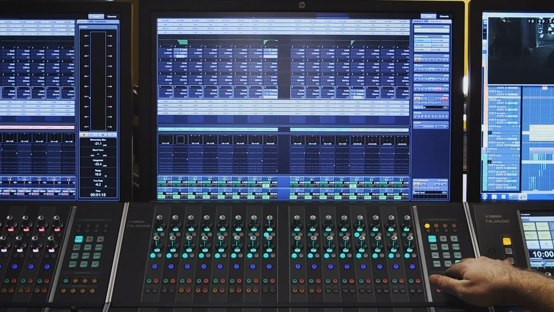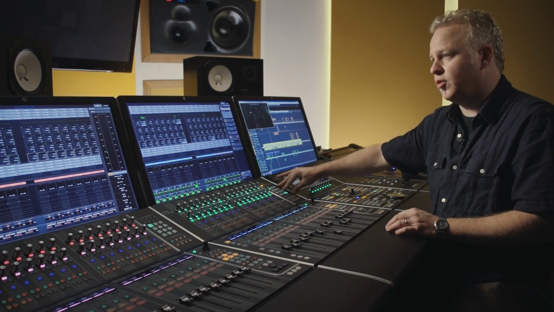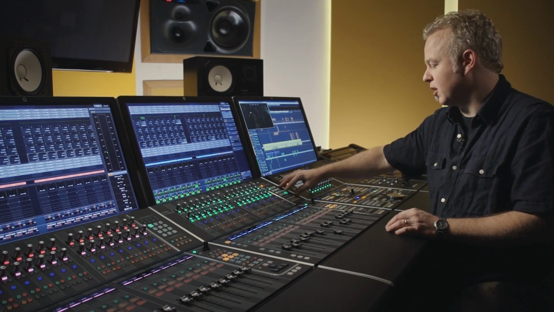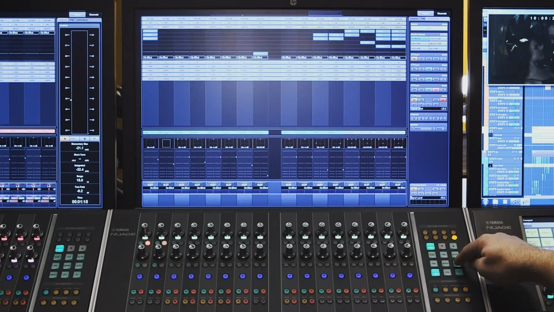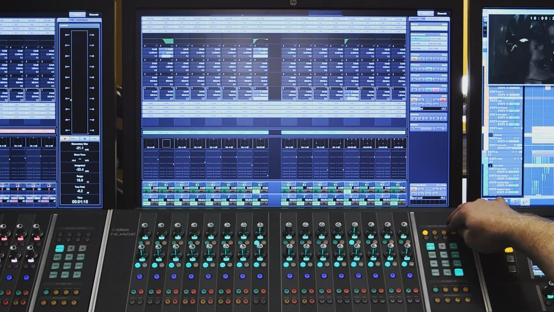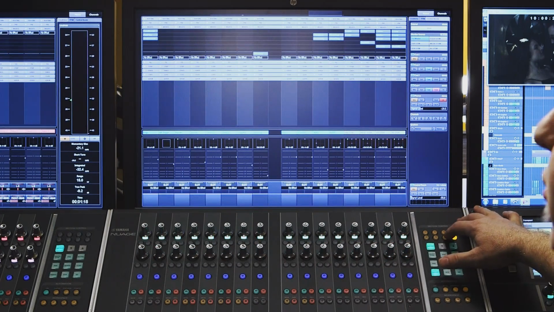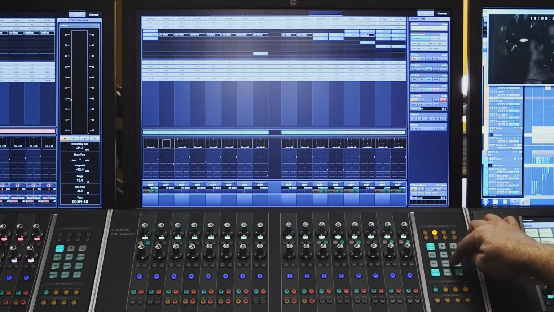And the section control determines which part of Nuendo's mix console we're looking at with the encoders. Now, if you're unfamiliar with Nuendo's mix console, please refer to the tutorial found on Steinberg's YouTube channel. The section control up here switches the encoders between the various racks on the mix console. Inside each of the racks, the buttons up top switch between different frequency bands, for example on the equalizer, or between the different inserts, or the different sends.